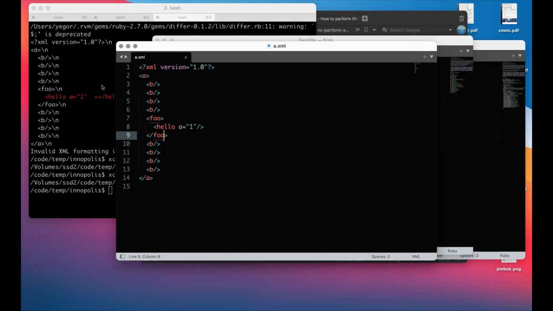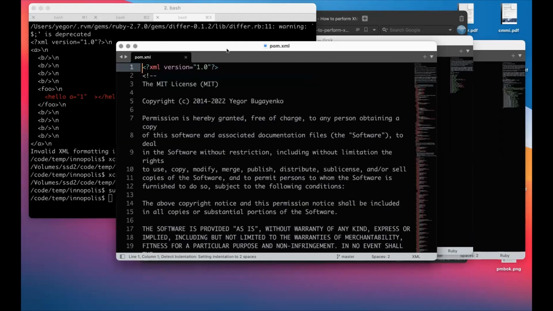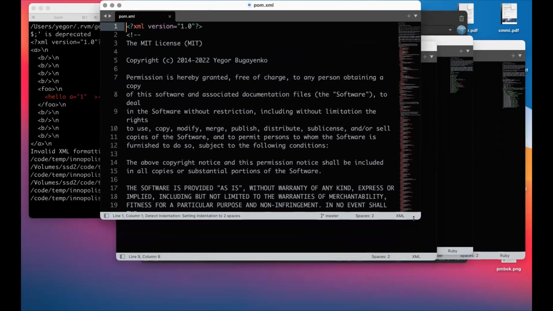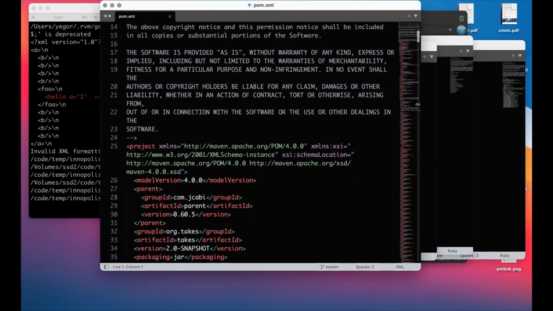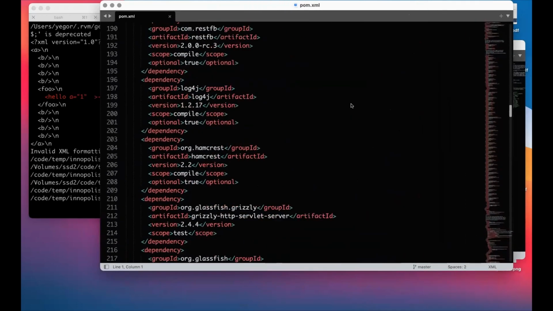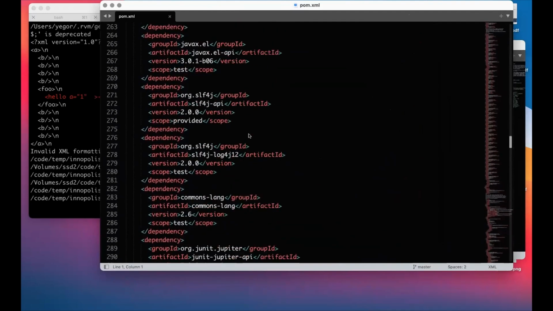So I can show you some big file in some big project, maybe this framework. POM XML is a configuration file for Java projects usually. So you see how big it is. And it is formatted.